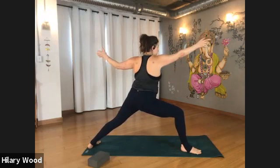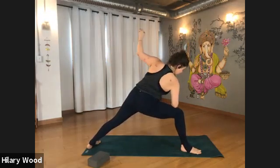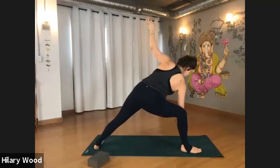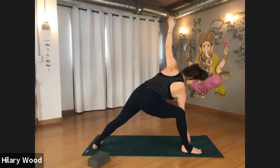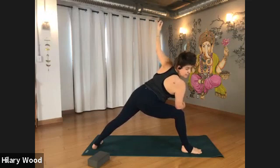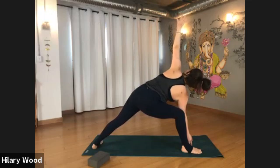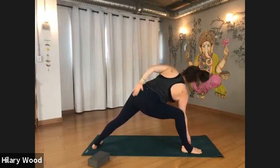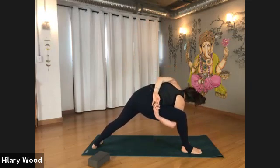Okay, from here, you're going to lean towards the top of your mat, the right elbow to the top of the knee, right elbow to the inside of the knee, left arm to the sky to begin with, either or. Okay, but wherever I am, elbow on knee or elbow inside of knee, I'm pushing them into each other to create that equal and opposite movement. I can stay here, I can spin my left thumb to the back of my mat, bend my elbow and place my hand into my lower back or even reach under and grab the bind if that feels okay.